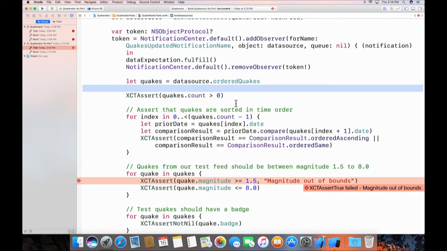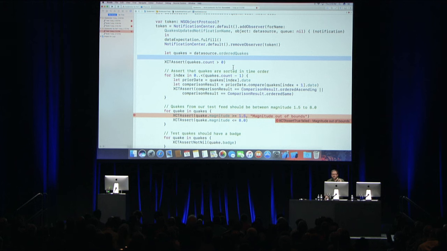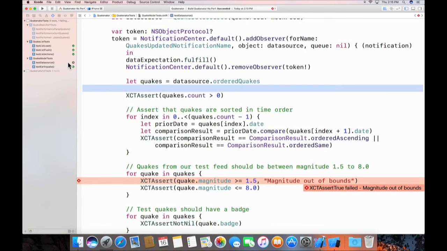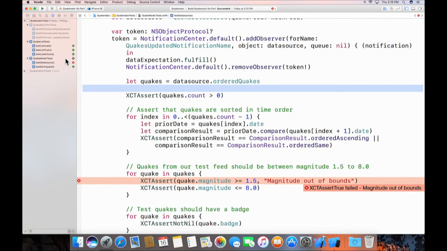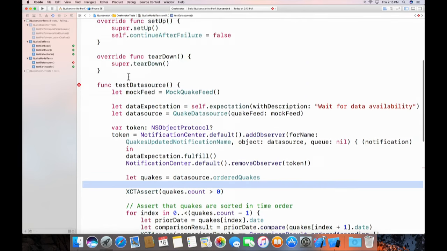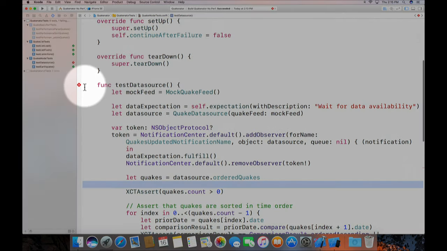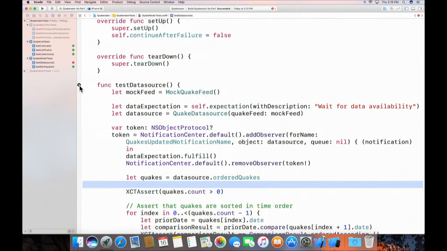But since I'm trying to iterate on just this one failing test, there's a faster way than running all my tests every time. I can run just this test. To do that, I could go to the test navigator and mouse over my test. You'll see that the badge turns into a little play button when I do that. That would let me run just this test, or I can run just an entire suite of tests. Or if I don't want to switch back to the test navigator, I can even run my test right from the source editor, simply by mousing over the failure badge to the left of the test method and clicking the play button that appears. So let's click that now. It's building my change to my tests, and it's going to run my tests again.